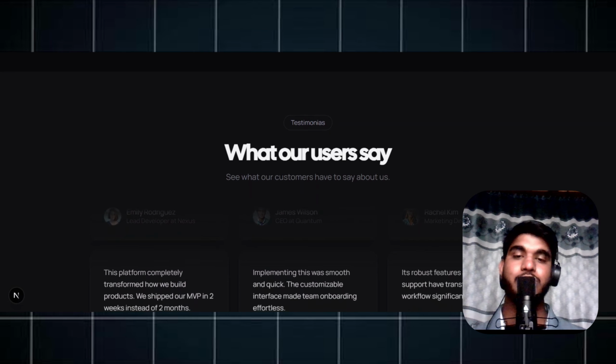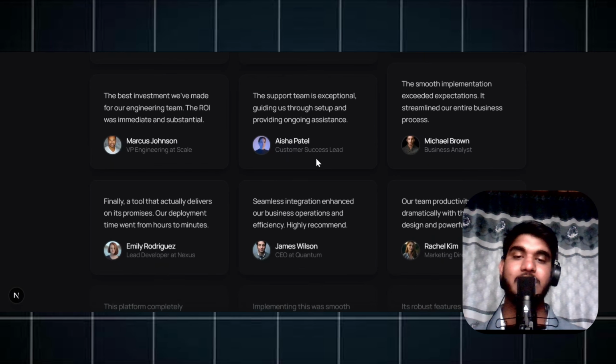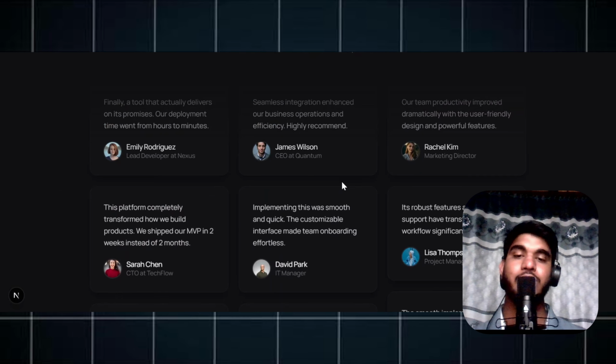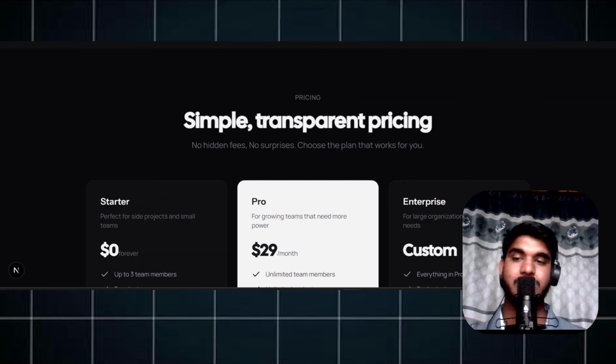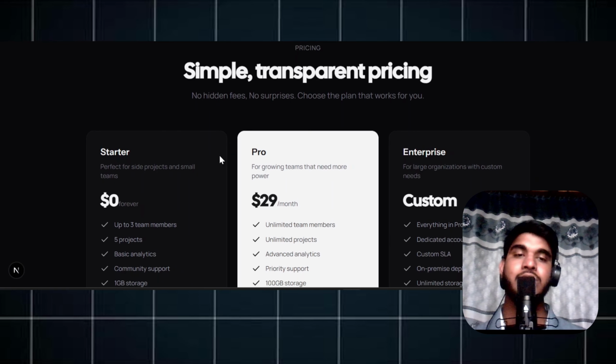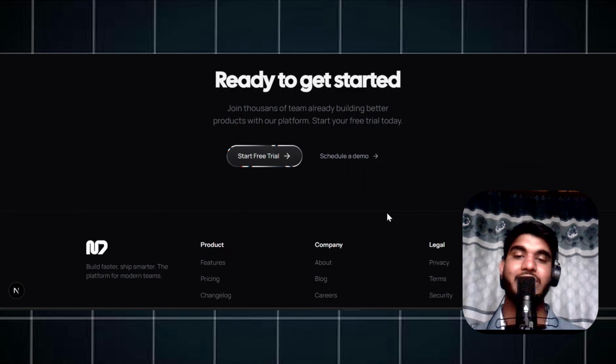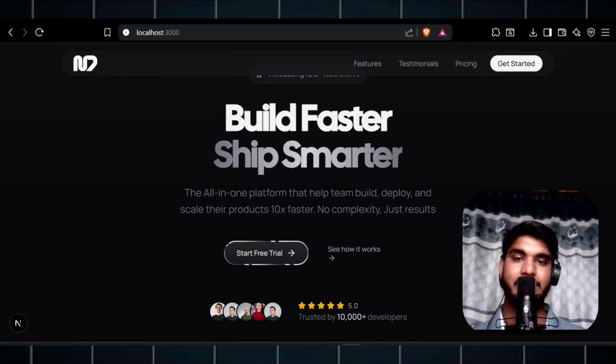After all of that, we have a testimonial, a good looking animated testimonial in column by columns. Now finally we have a good looking standing pricing section. It has 3 pricings: starter, pro, and enterprise. After all of that, we have a CTA with animated border buttons. After all of that, we finally have a footer section. Inside that footer, we are denoting everything as any premium SaaS landing page denotes.